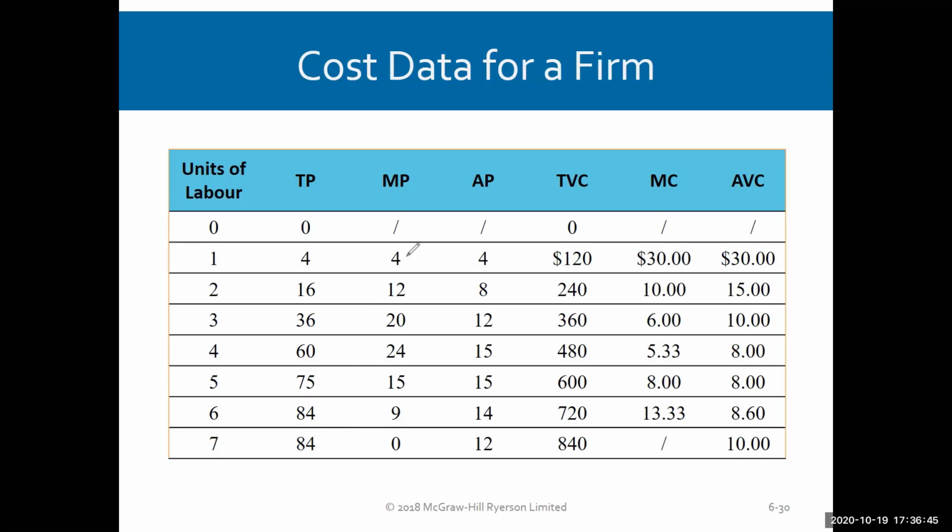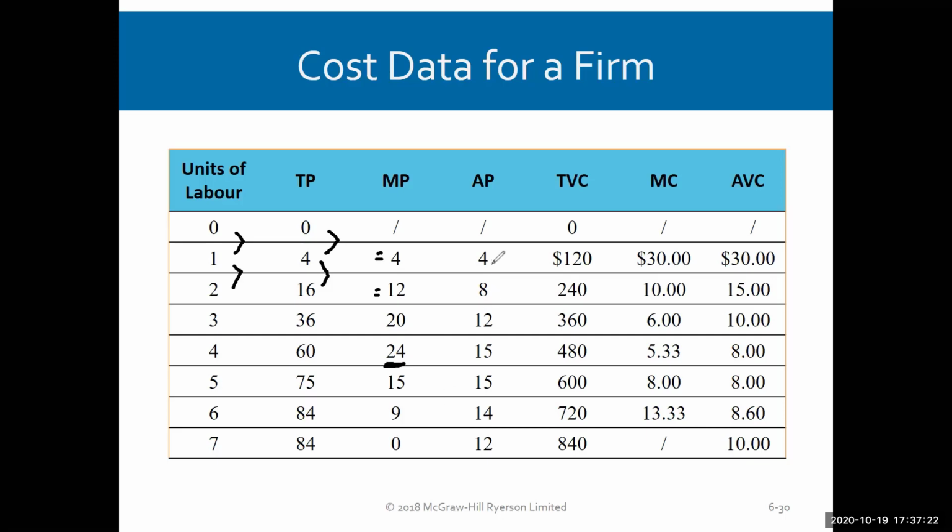So the marginal product they've already given us, that's just the change in total product due to a change in labor. That's the formula for marginal product from the last segment. Well, that equals 4. And here the change in total product due to a change in labor, 4 to 16, well, that equals 12. And so on. And marginal product goes up to a maximum and then falls. So that's due to the division of labor. Then we hit the point of diminishing returns and the law of diminishing returns kicks in.